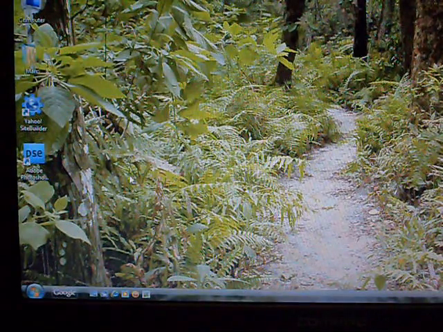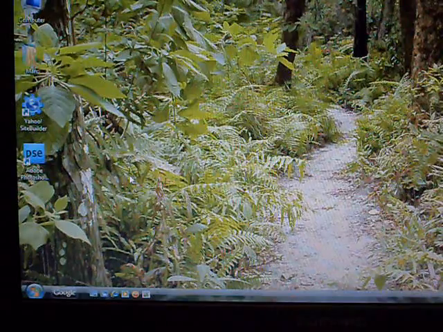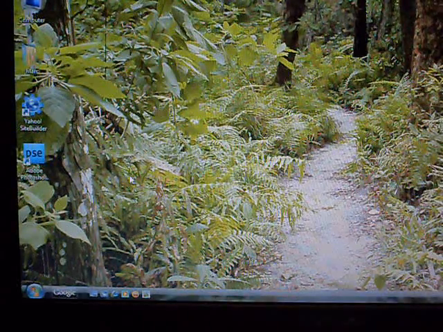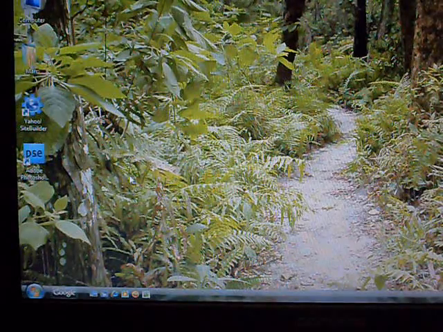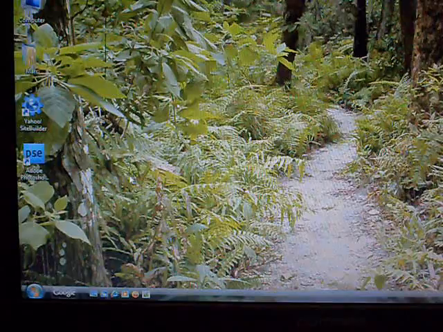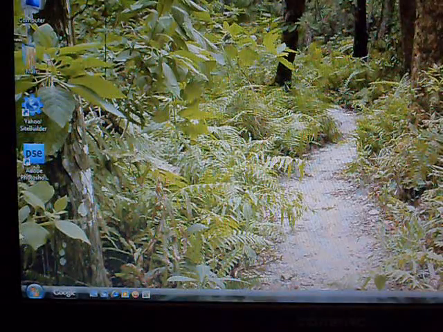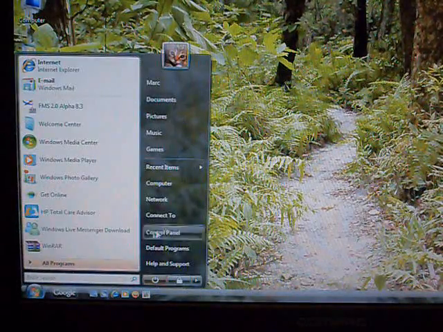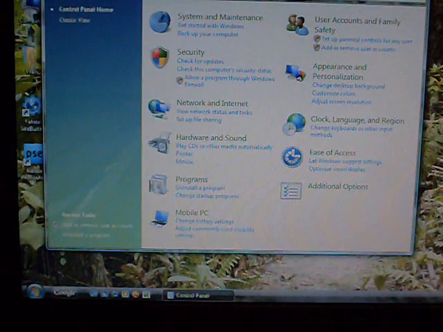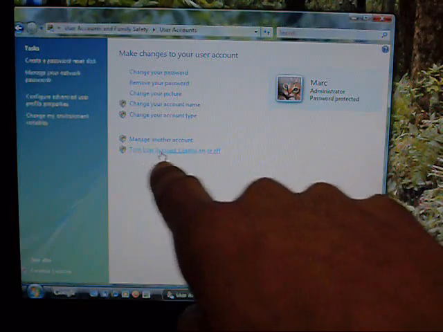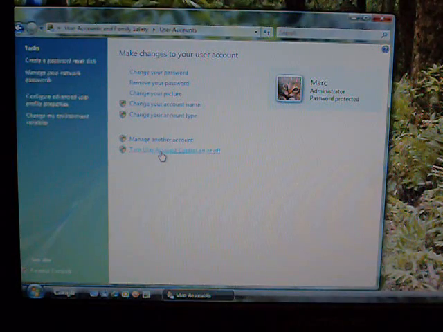Okay, now my laptop uses Windows Vista. And when I tried to install the add-ons for FMS on this computer, I kept getting errors from WinRAR saying that it couldn't perform the action. So I found out that the User Account Control program was interfering with it, and what I ended up having to do was turn that off. I went to the Control Panel, then up here to User Accounts and Family, clicked on User Accounts, and this is where you can turn User Account Control on or off. I turned it off, and this allowed me to install the add-ons for FMS.